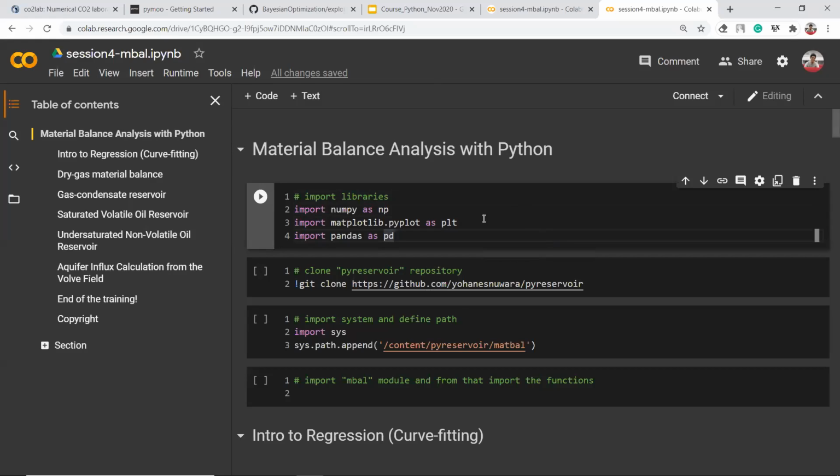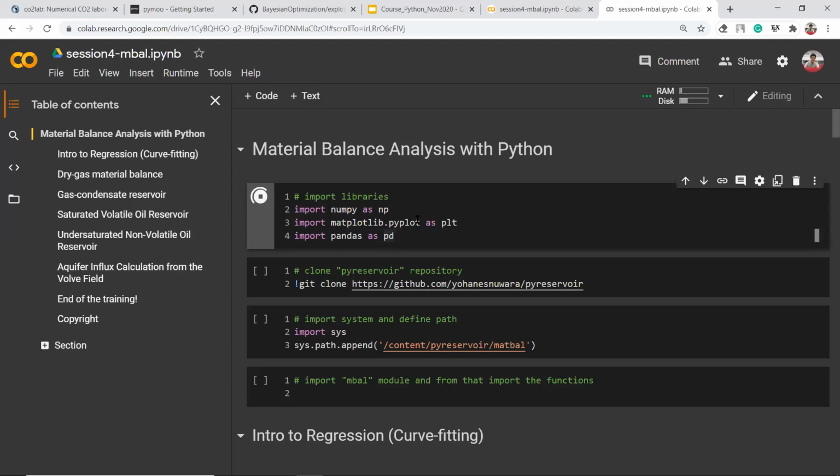Right now we are seeing the notebook, and first we import these libraries. We have NumPy, Matplotlib, and Pandas. I prefer to use just these libraries and craft lots of code from them.